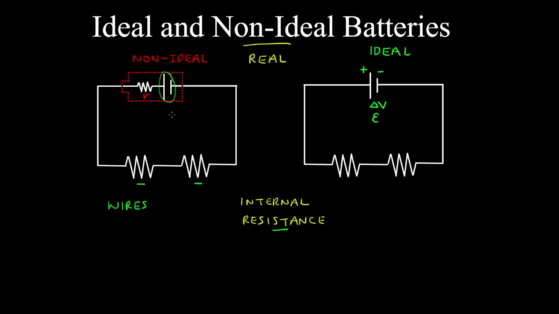Now, when there is current in a non-ideal battery with internal resistance R, the potential difference across the terminals of the battery is reduced. So that would be the electromotive force of an ideal battery minus the current passing through the battery by the internal resistance. So the potential difference across the terminals is reduced relative to the potential difference when there is no current in a battery, such as in the case where this circuit is open. So we refer to this as the terminal voltage.